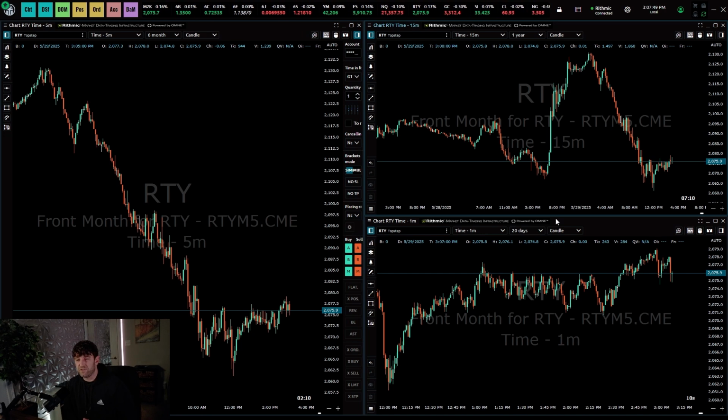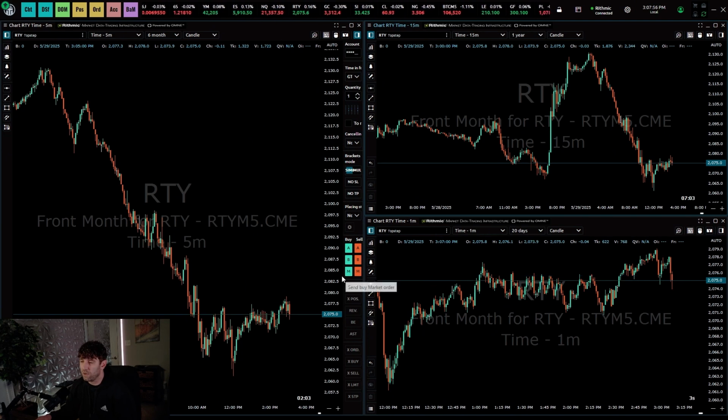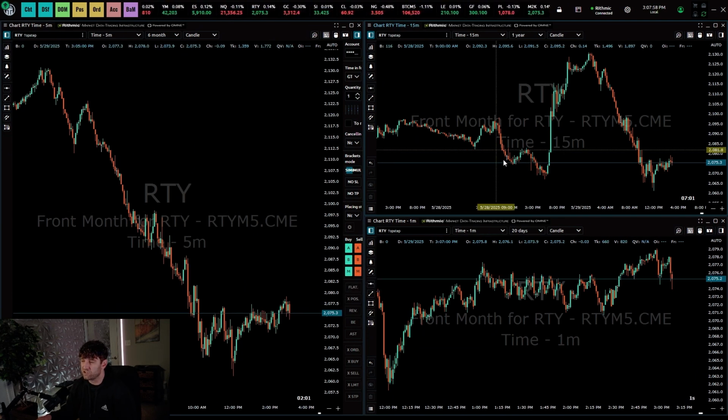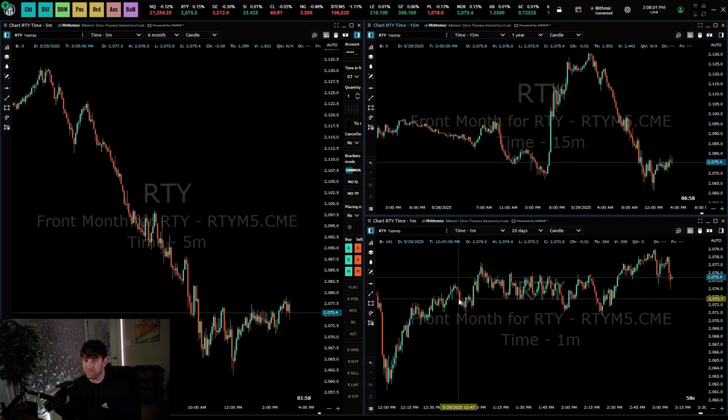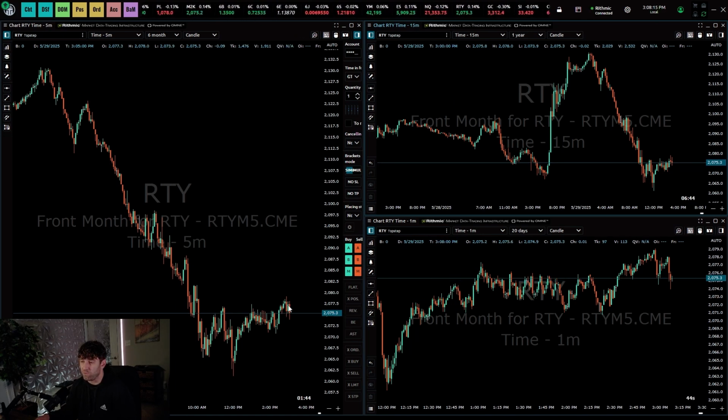Now, one last feature that I do want to talk about in this tutorial is the bind feature, which allows you to interlink these charts that we have on our screen right now. It is a nice feature that Quantower has because a lot of us do trade multiple symbols at the same time, or are looking at multiple symbols at the same time, and this will allow you to make this one window, and you'll be able to minimize and maximize this, and you'll be able to do that with all the other symbols that you're trading at the same time as well.